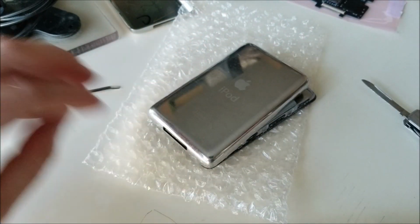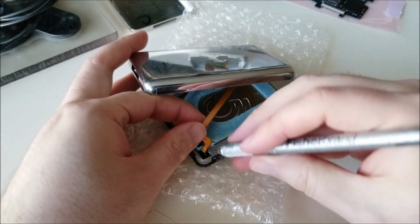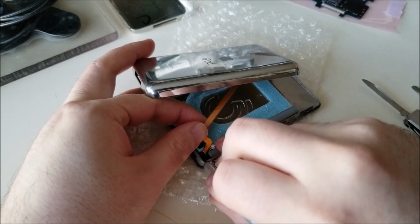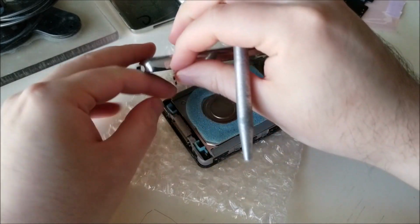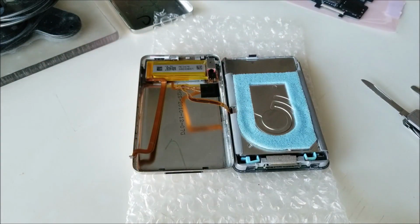So there is the battery ribbon. So you want to kind of get something just to pull up the clip just enough for you to pull out the battery. So now it's not live anymore, so I'm not as worried. There's nothing to short.